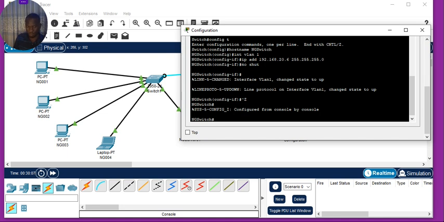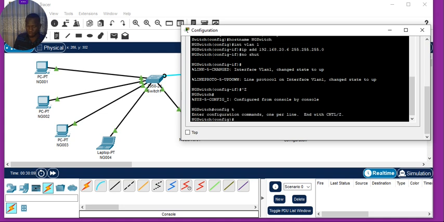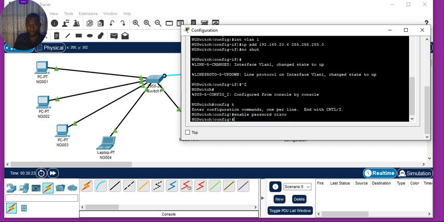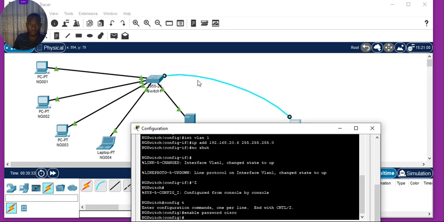Okay, before I save, let me configure a password for this switch so unauthorized users don't gain access to it. I'll use enable password Cisco, and then I will set a password for the line console connection.